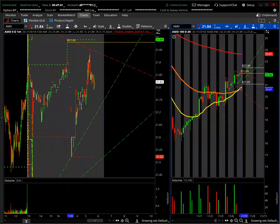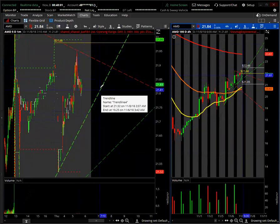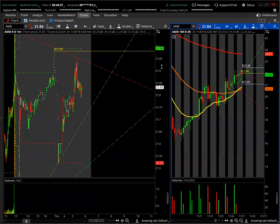But currently, because we have the 20 over the 50, we're showing a short-term trend up, but this longer-term trend is still coming down. So I see this thing having a little more sandwiching action to go. And what I'm looking for is, where is this thing going? If we bounce off of this support line and we set in a new higher high, this thing's probably going to be rallying up. If we stay inside this triangle and we set in a lower high and a higher low, eventually it's going to break out. But the main thing is I want to see if it breaks out and holds above this. If not, then I'm looking for this longer term support line to hold some importance to us.